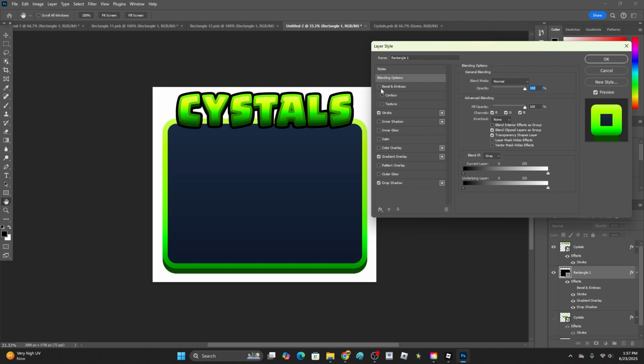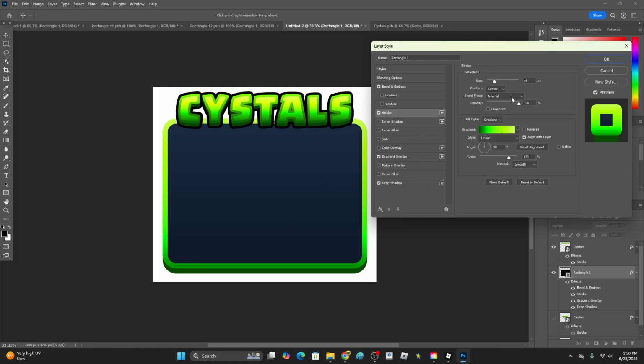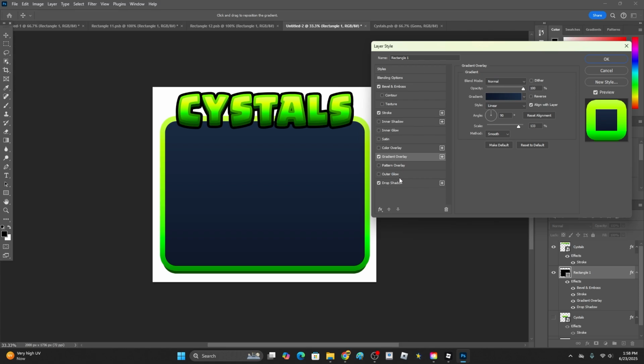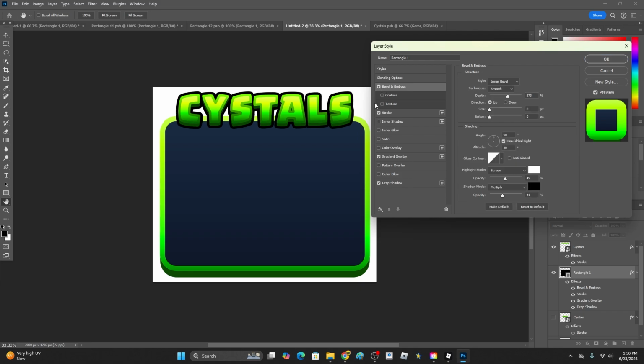And now I'm actually gonna add a bevel to the inside, which it looks like it does based on the outer edges. Like if you take a look at this, it kind of cuts into it. So I think I will change this to outside. So yeah, I'll change that to outside for now. That means I do have to change the drop shadow a tad bit more and the size of it, but that's okay. And there we go. Now if we go to the bevel, we can add a little bevel on the inside, and let's see how we want this.